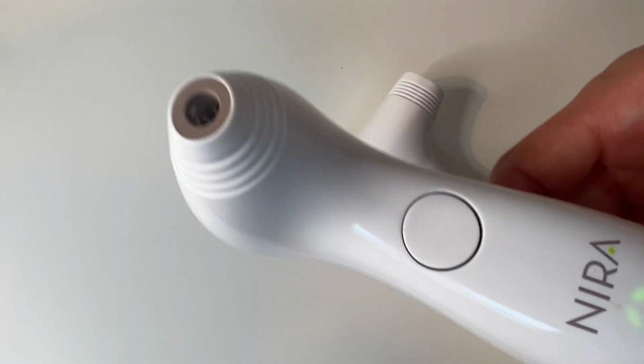So this little guy has a very small little head, which makes it really easy to get into this area around the eye. It is perfect for that. So I've spent a great deal of time, probably over the past year, addressing this area anyway. So I have been using a device by Evenskid called the Venus, which has been fantastic for helping me smooth things out here. I saw huge results from using that product. And I've also used things like growth factors and peptides and certain skincare ingredients that are going to help in that area too. So I've had a lot of focus on it and I was doing pretty good.